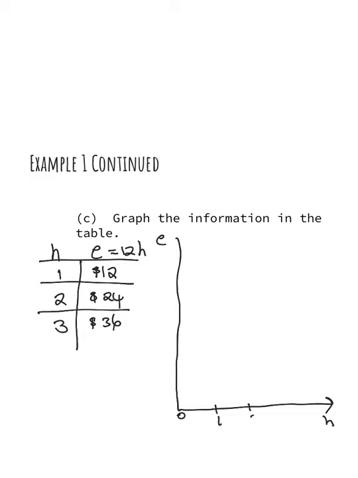So I'm going to label it. And since the earnings go up to 36, I'm going to change my scale on the y-axis so I can show the information that I have, and I'm going to count in fives on the y-axis: 5, 10, 15, 20, 25, 30, 35, 40. Okay, so I'm counting by fives. Of course, you would do this on graph paper if you have it, because you get much more accurate demarcations.